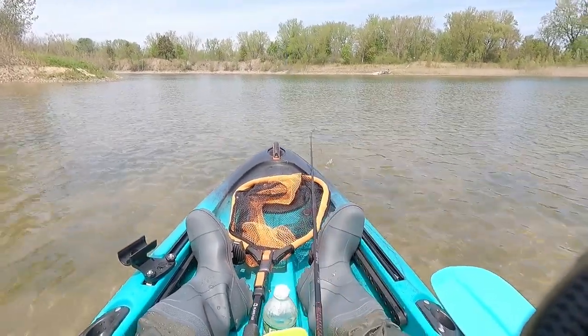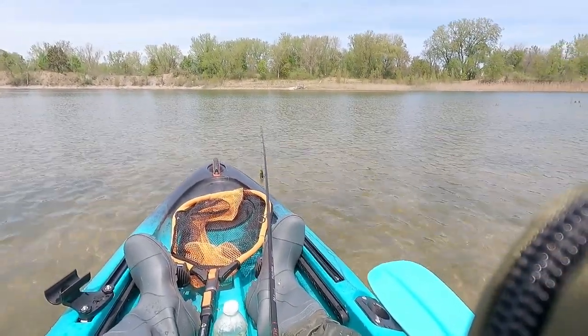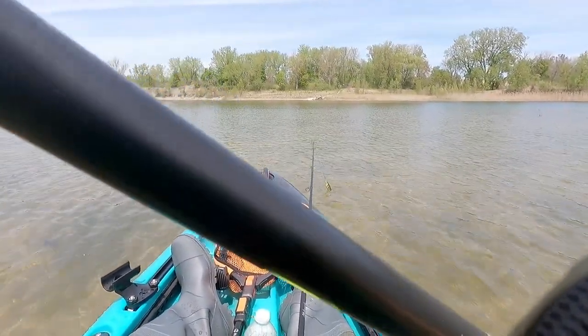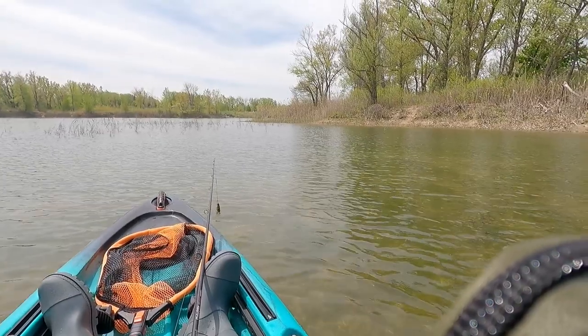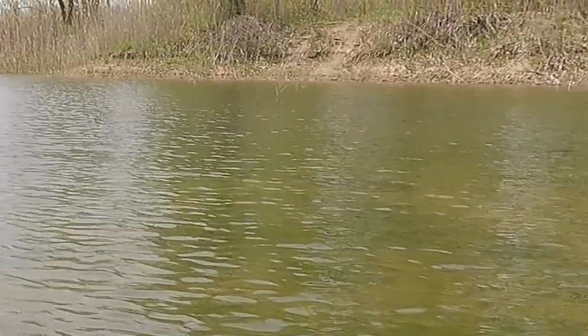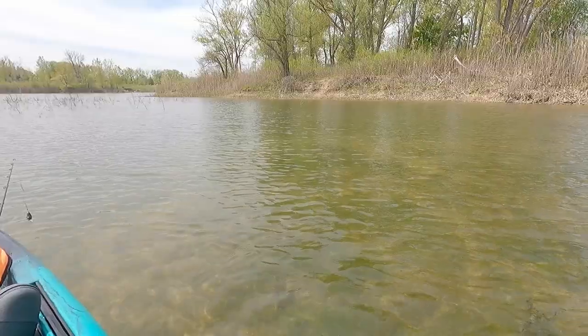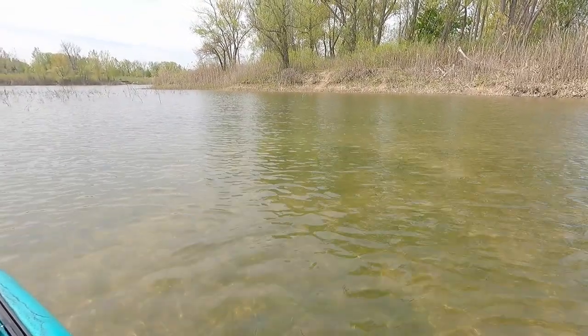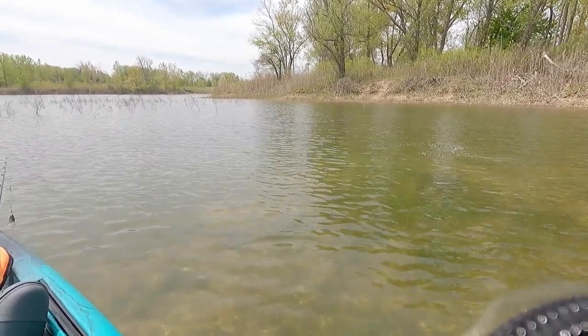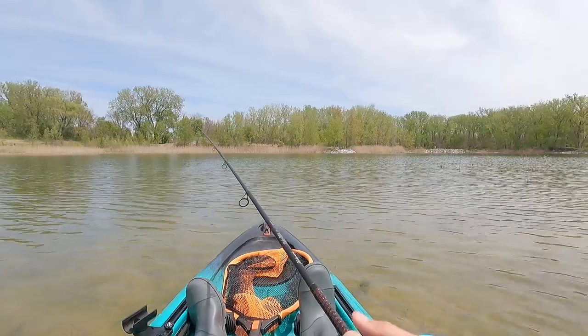Fish. Big, I think they're carp. See if we can at least see a fish on this trip, huh? Right there. They're all in the shallows. I don't know if you saw that. I should have brought my underwater camera.